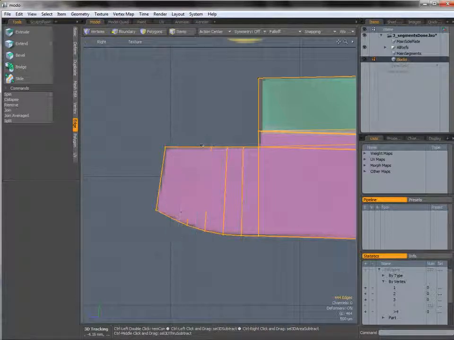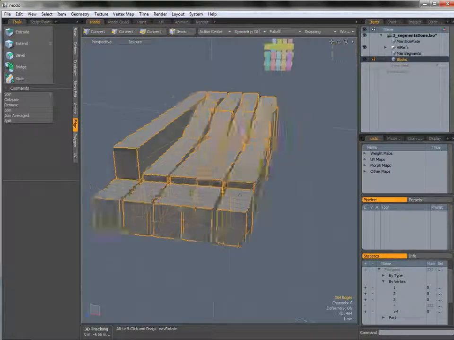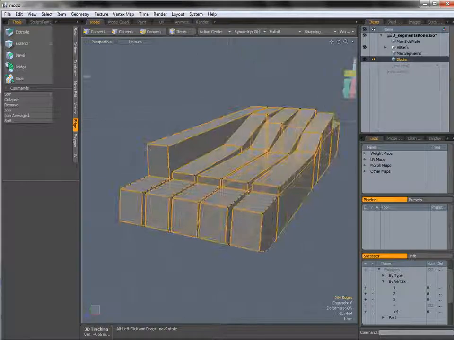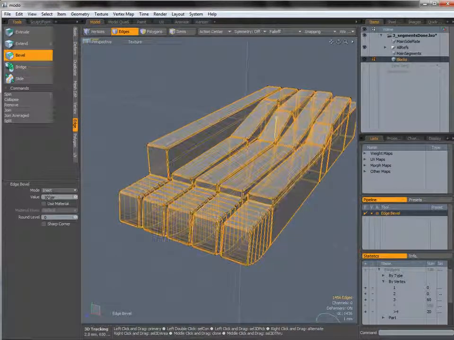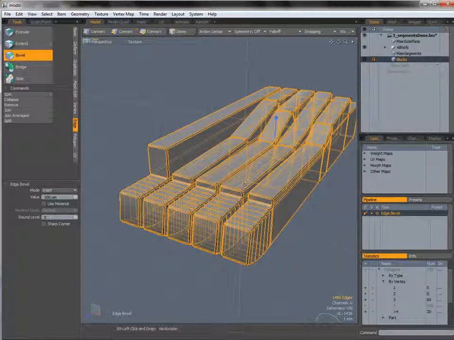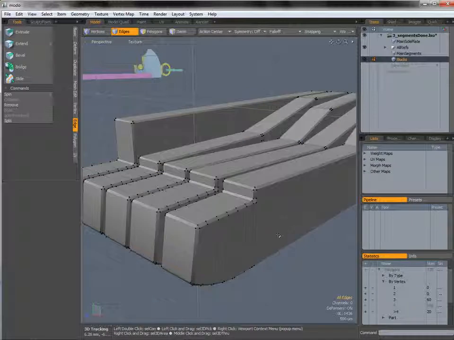Now remove them from the current selection. So lasso select, just get rid of these. We obviously want to add as few polys as possible, so we want to bevel as few edges as we can. But that looks about right, so I'm going to hit B for bevel, right click, and drag out a small bevel with a round level of 0. So that looks pretty good to me, so space to drop the tool.